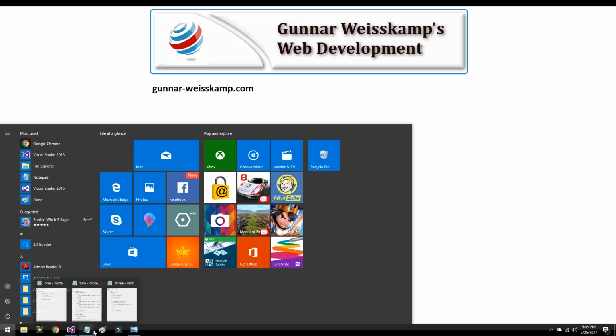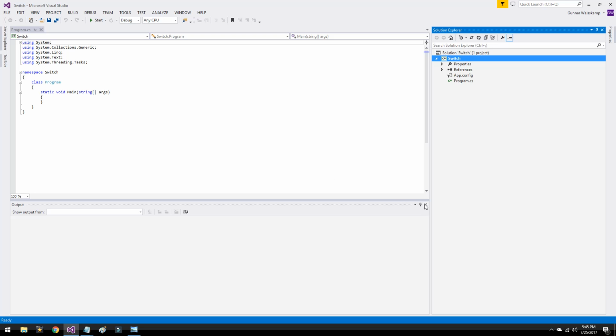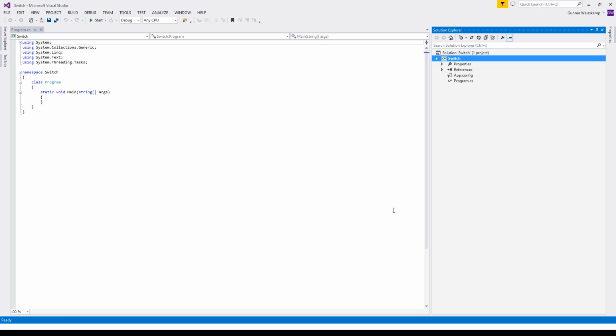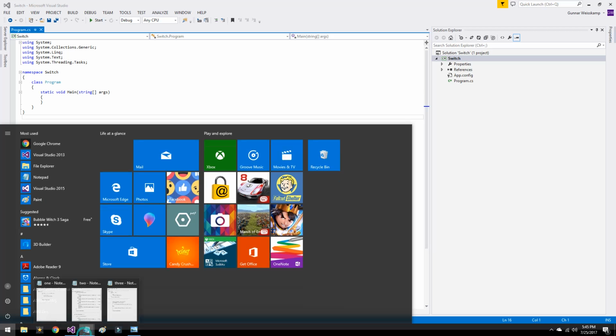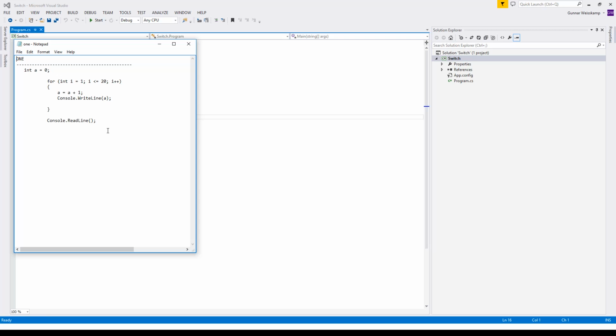So here's our application. Let's start there. As you can see, it's very empty. Nothing in there, just your basic standard console app. So let's make it a little bit more interesting, and that's right, it's time to grab some code.